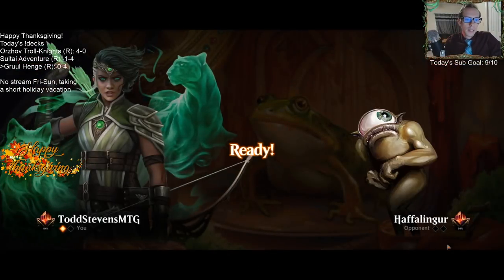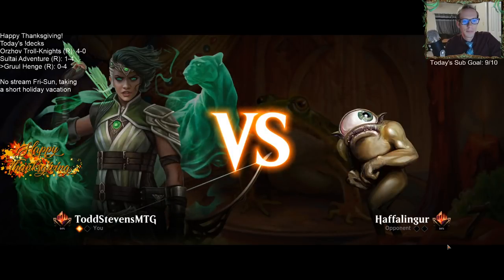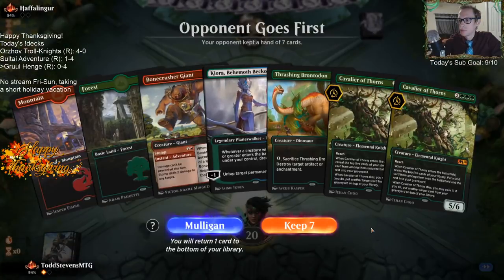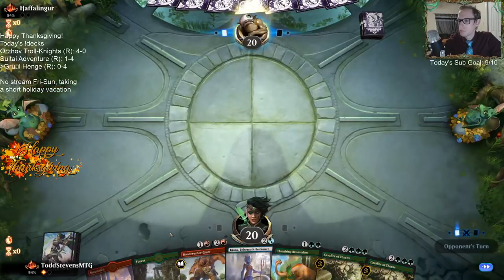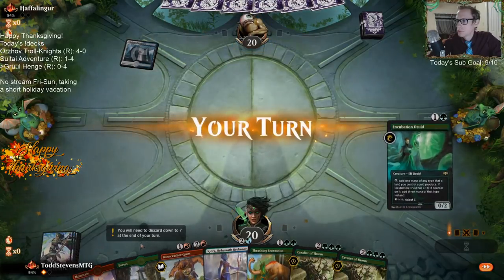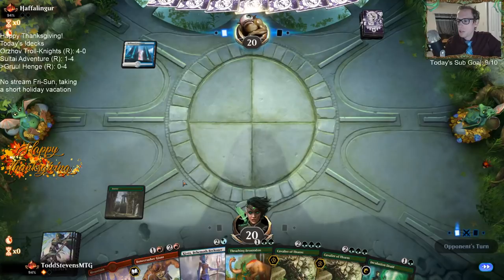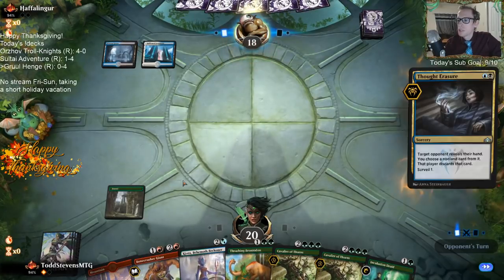All right, let's give this a try. All right, Joe, have a good night. All right, we need to get land to be able to get this Kiora out here. Cure could be pretty important.